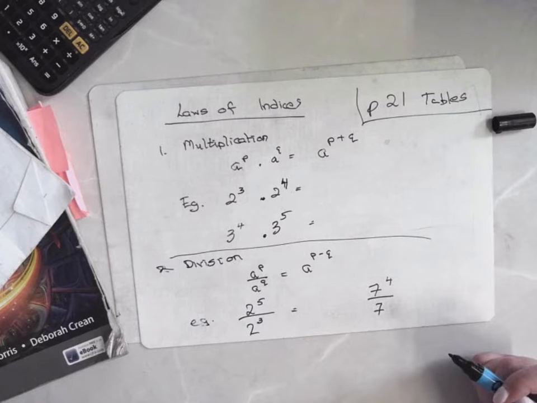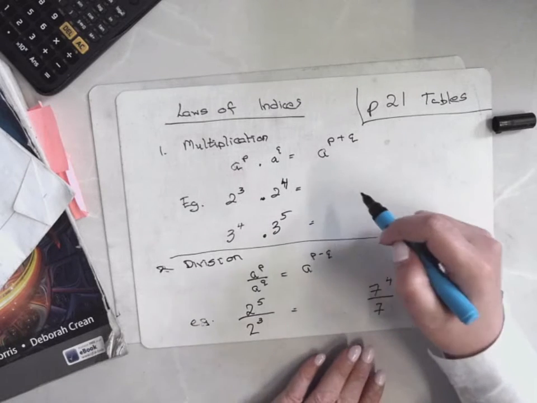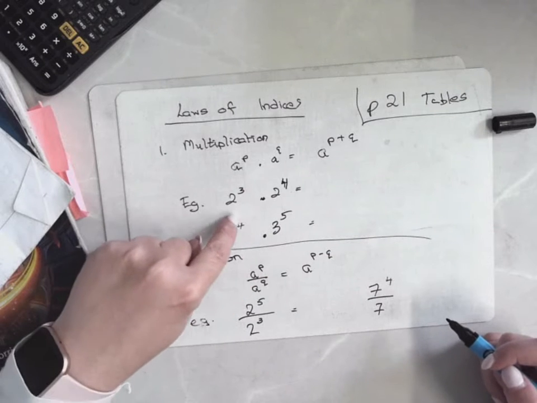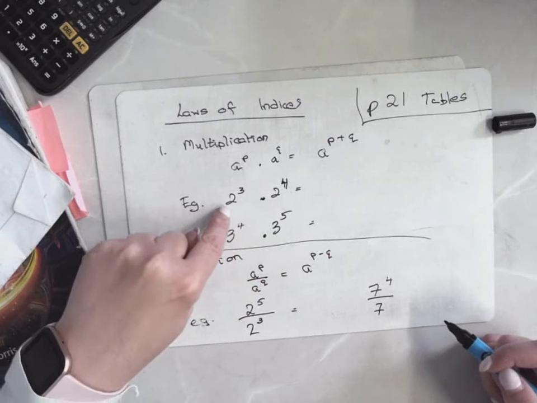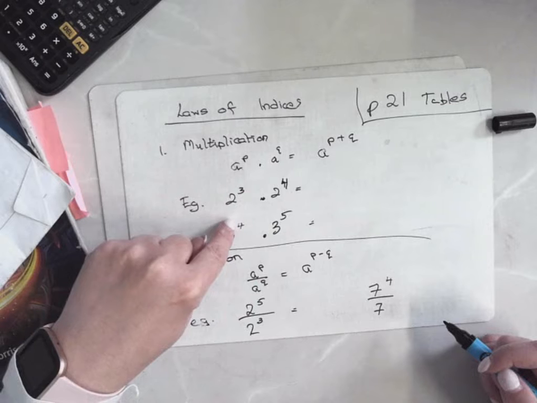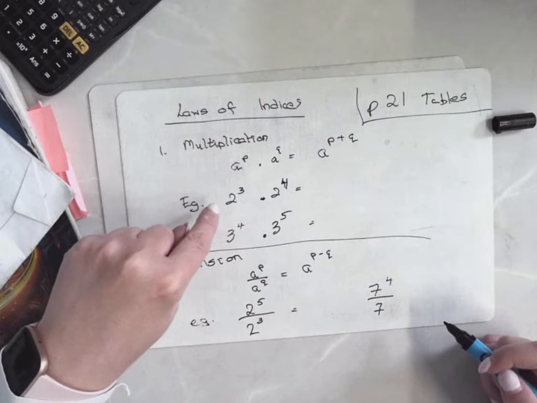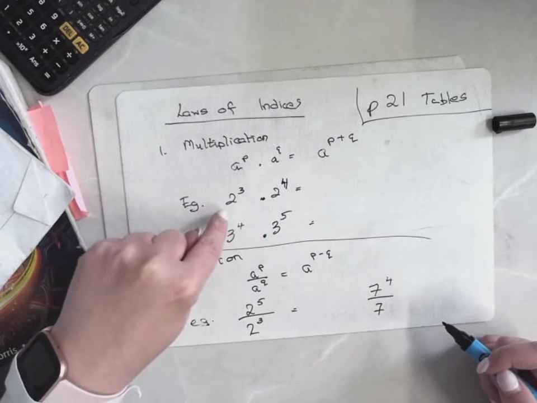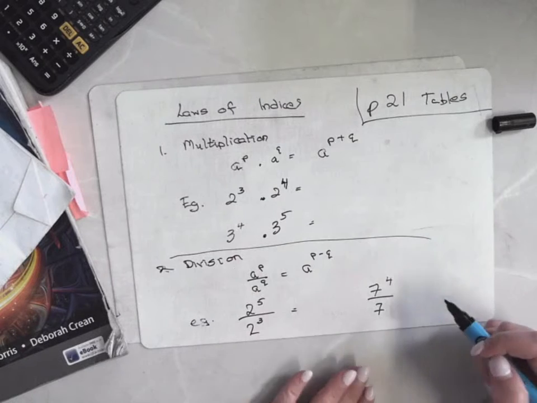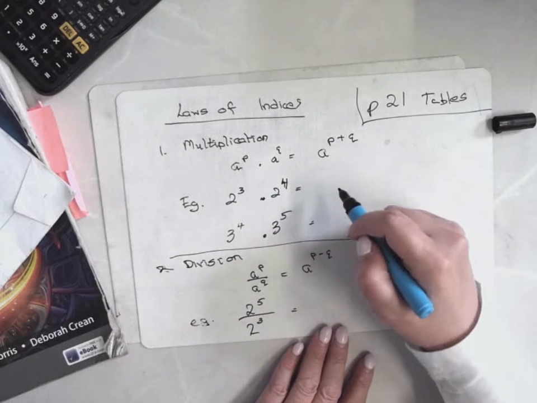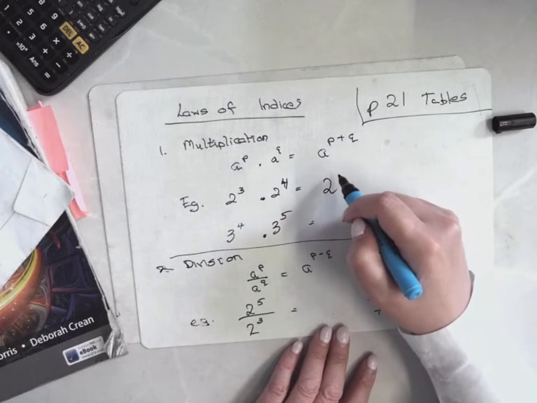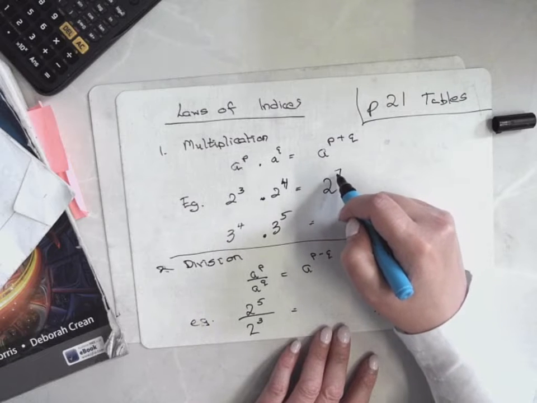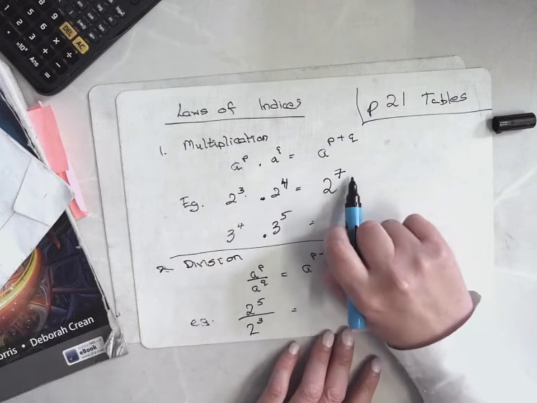2 to the power of 4 is 2 by 2 by 2 by 2, which worked out to be 16. 8 times 16 worked out to be 128. Is that right? Okay, here's the shortcut, girls. If you have two indices and they've got the same base, and what I mean by the same base is they're both 2 to the power of, so 2 to the power of 3 multiplied by 2 to the power of 4, the shortcut says that is 2 to the power of 7. 3 plus 4 gives me 7.